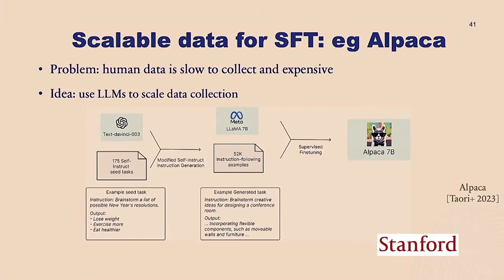All we did is like, this is what humans would write, now write similar answers and similar questions. And we collected 52,000 LLM-generated question answers. And then we simply took LLaMA 7B, which was the best pre-trained model at the time, and we just fine-tuned this with supervised fine-tuning, as I told you, and that's how we got the Alpaca 7B model.